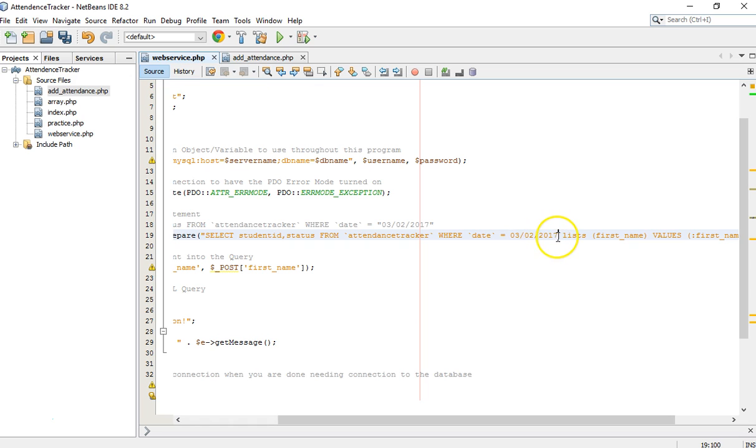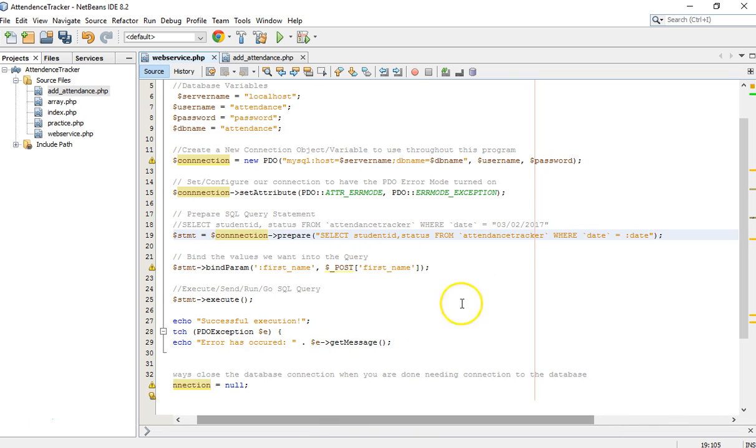So I'm going to take out the actual manual variable that I had. And because it's data that I'm supposed to be sending in to this web service page, I actually have to use the colon. And I'm going to call it date.